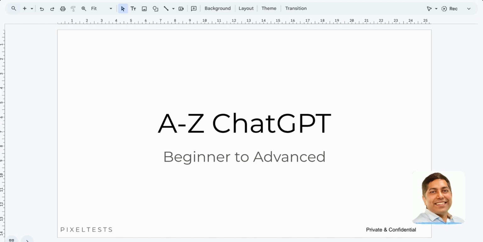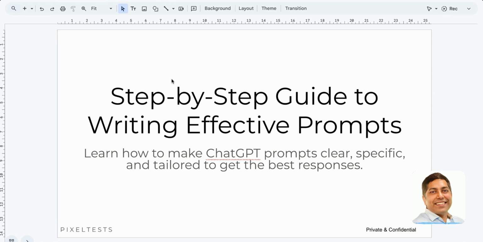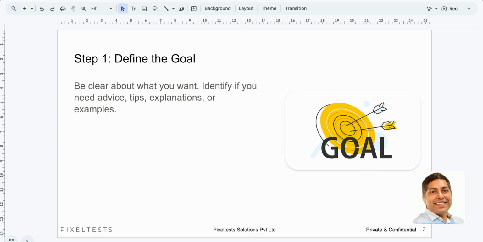Okay, so now let's begin with the prompting, and in this session we will see how to make your prompting effective. This is a step-by-step guide to writing effective prompts, right? So we will learn how to do this, and the first step is to define the goal.